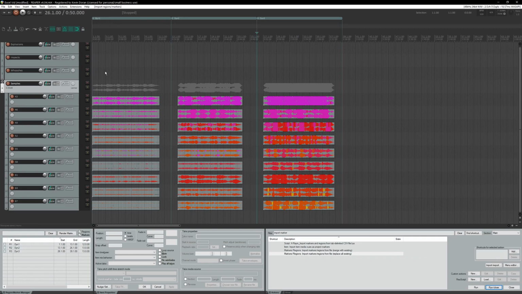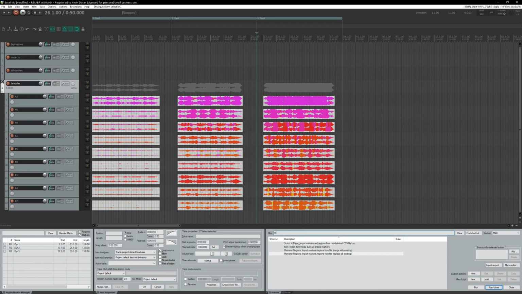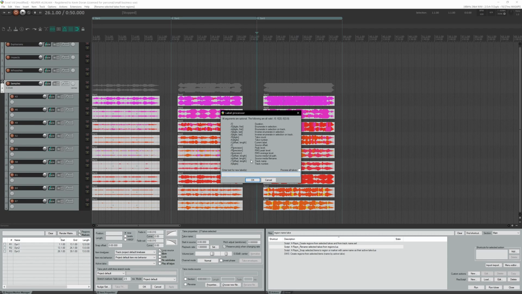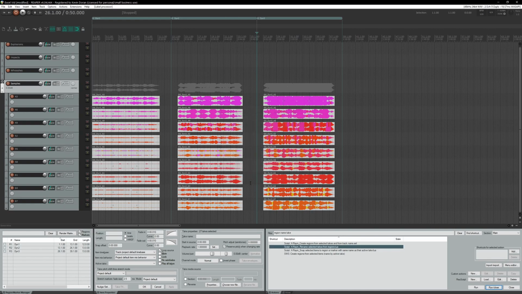into separate folders. So then we can drag select these and say region name take and rename selected takes from regions. That will give us the right dynamic now. And we can run, well, that's my keyboard shortcut, but we can go to extensions and label processor. And we can do GG again, so that was the project name. We'll do /L because that's the current label, which we can see here, and that's going to keep that dynamic tag, and then /T because these are all now in their respective pitch tracks. So now we've just switched those around.